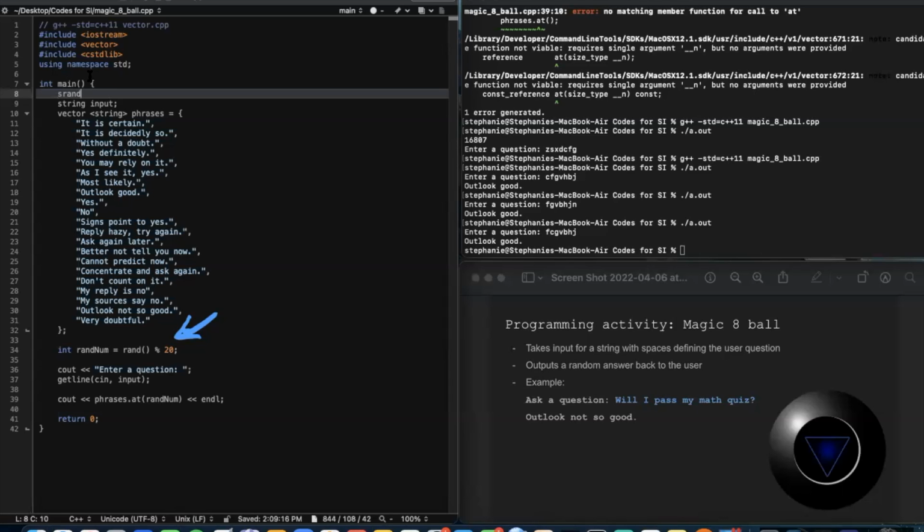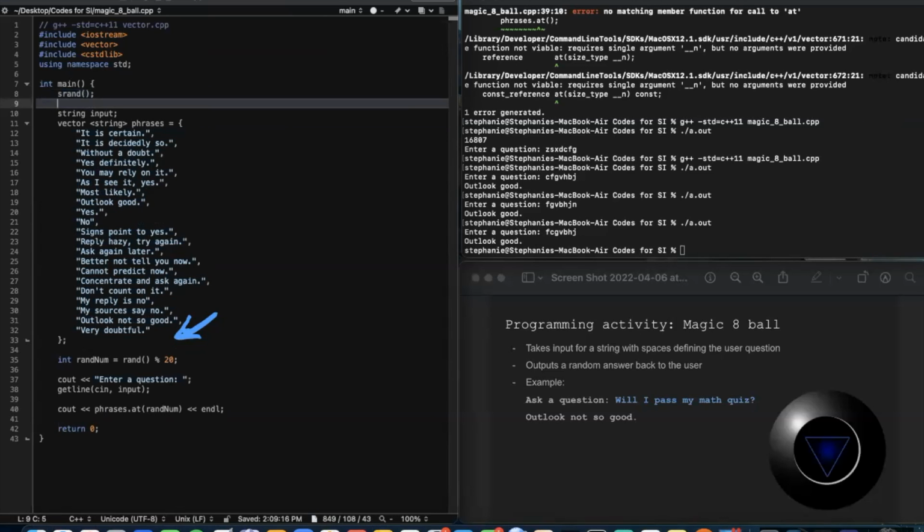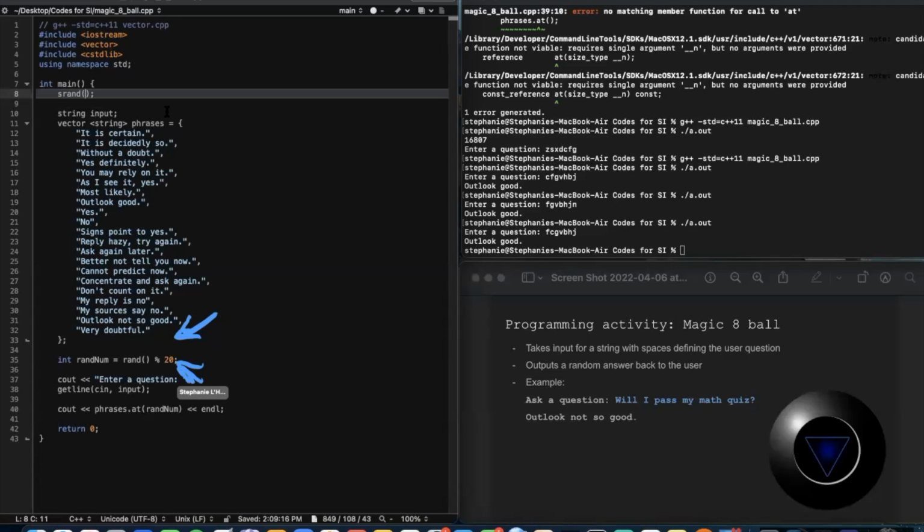So we're going to seed the random function. What you do is you call srand at the top of your main function. You only have to call it one time. What this does is make it so your random numbers are based off of the time. The time is constantly changing, right? So your random numbers should actually also constantly change. So this is how they decide to do it. We say srand, and then you do time 0. This is just a function call, and that is all it is. It will just make it so your random numbers are a little bit more random.